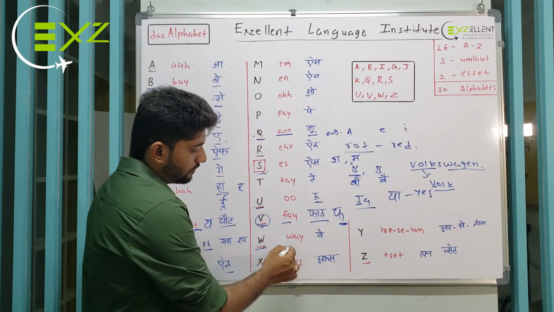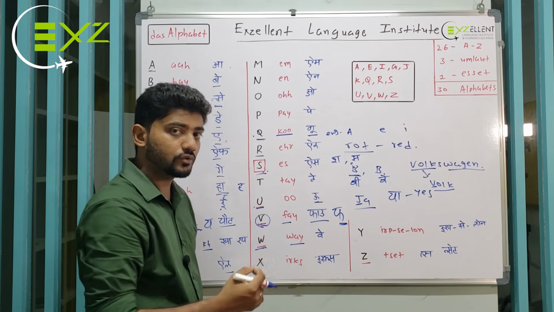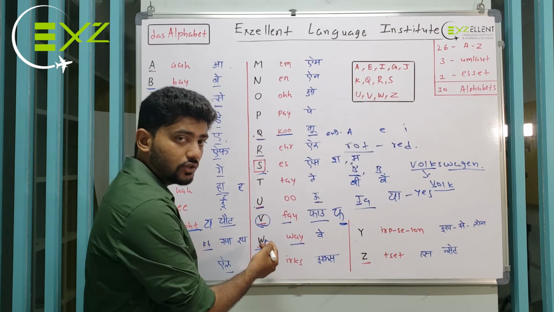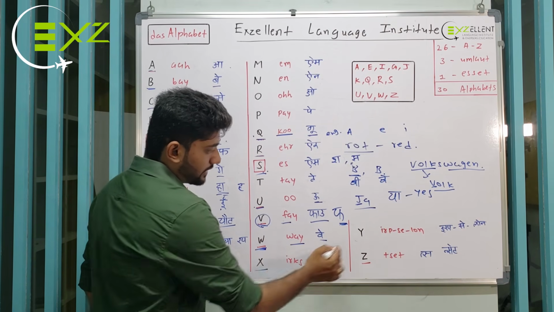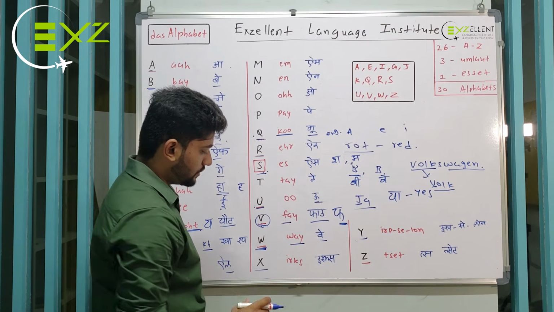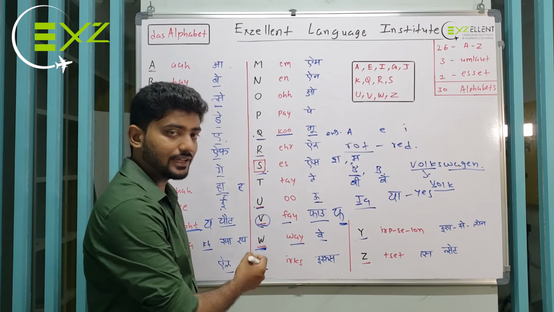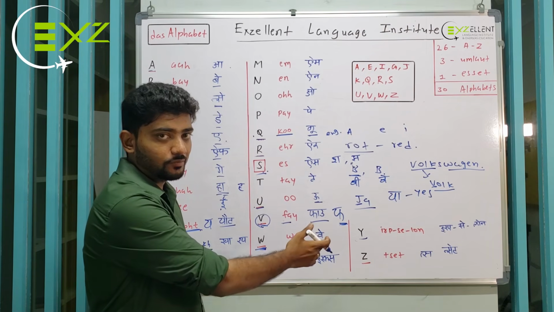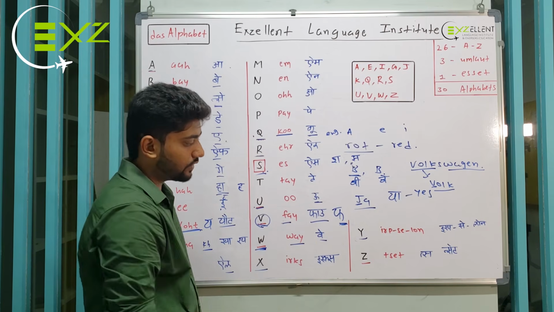Then W will become V, as V will become F. So if we want to pronounce V, then what do we use? We are going to use W. So this is V. The pronunciation of X and Y will be almost the same as in English, just the identity will be different. In English we call it X as the identity of the alphabet. Here we are calling it Y, but in German we are going to call it X and Epsilon.